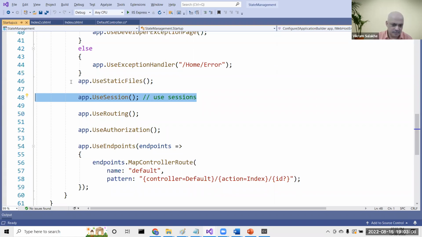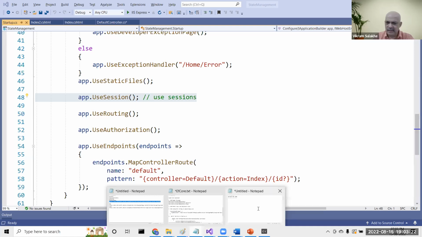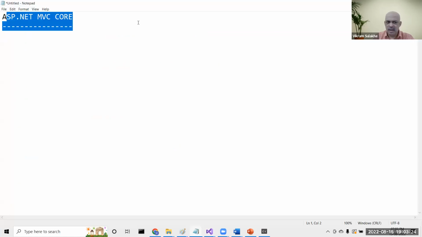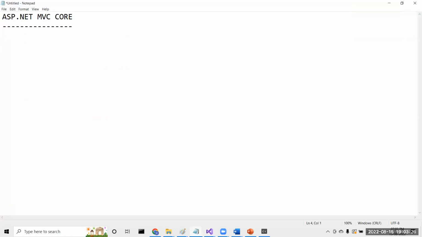How did you connect to the database? SQL command. So SQL command was under what? Under first thing you did was what? SQL connection. Yes, SQL connection, then SQL command, and then of course SQL data reader or any of the other classes.